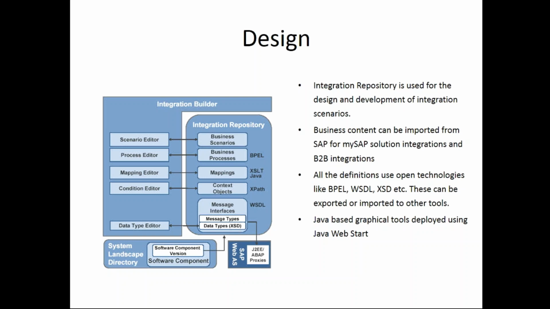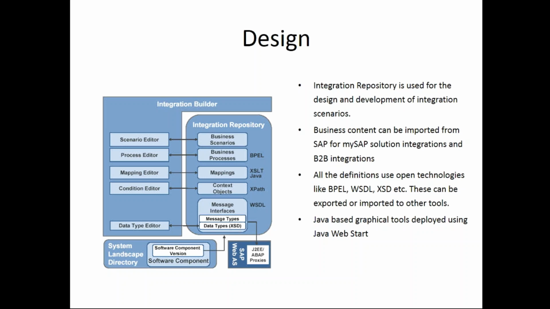In the integration repository we do 4 to 5 things. First of all, we create or import the structure. We do the mapping of the two structures. Where exactly is this mapping required? Let's say my sender structure is different and my receiver structure is different. My sender structure is in the format of an IDOC and my receiver structure should be in some text file or, let's say, web service file. To do the conversion between the two, we have a graphical mapping present in our PI.